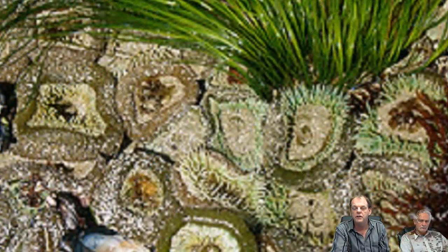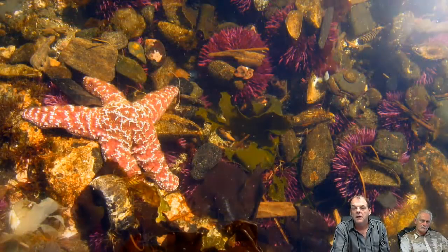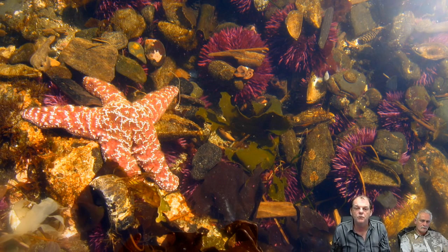Up at the high tide line, there was none of the sea anemones, and there was no kelp grass in most of the places. There was some of this left, but there was no sea anemones whatsoever. At the supermoon we had yesterday and last night with a 1.8 foot tide up at Gibson's Molly Reach, we were expecting to see some kinds of marine life in those areas, and we see nothing.